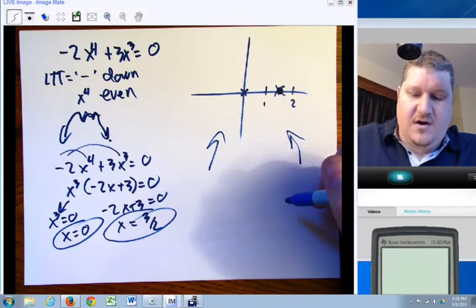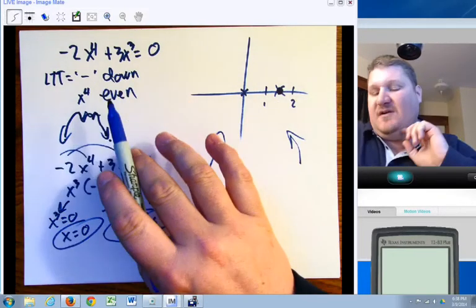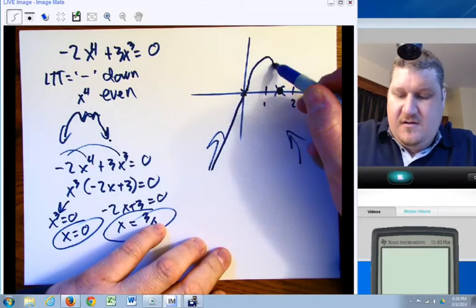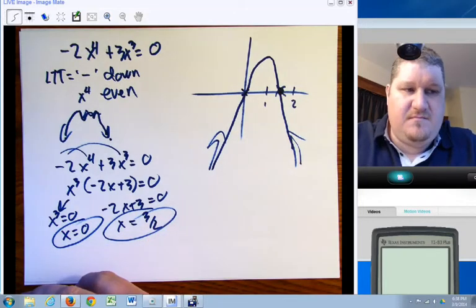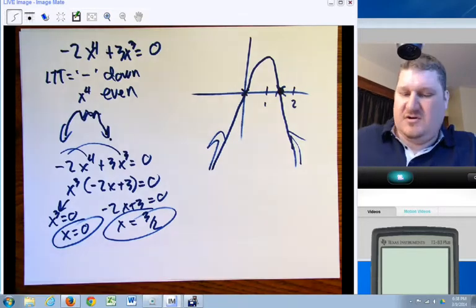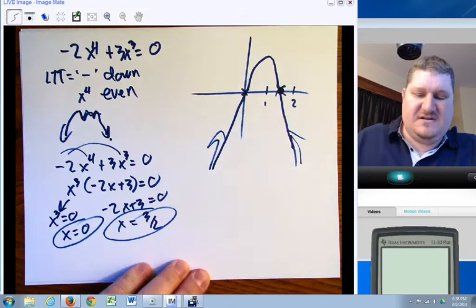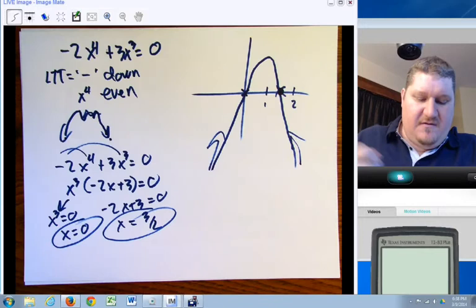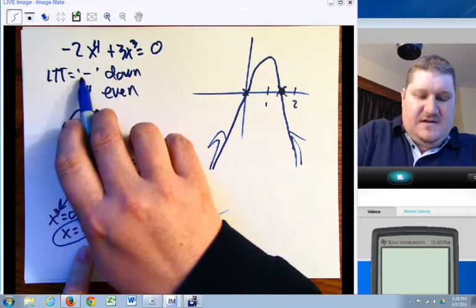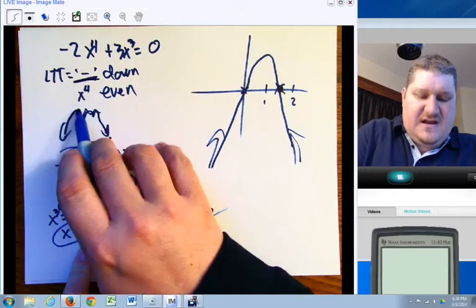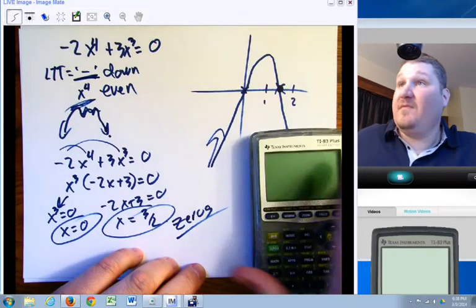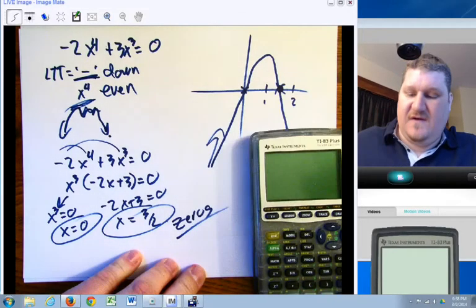Now, one good step would be just to try a couple of different points. But really at this point, if you were to draw this, that would be basically close enough. Until you get to calculus, you won't be able to see for sure how many turning points something does or doesn't have. But everybody should be able to find the zeros. Everybody should be able to apply the leading term test. Is it positive? Is it negative? What's the power on it? And go from there. Now, what they're suggesting in the book is that you find a couple other points.